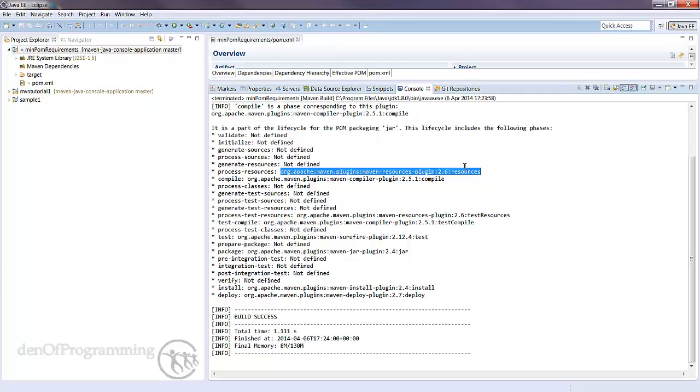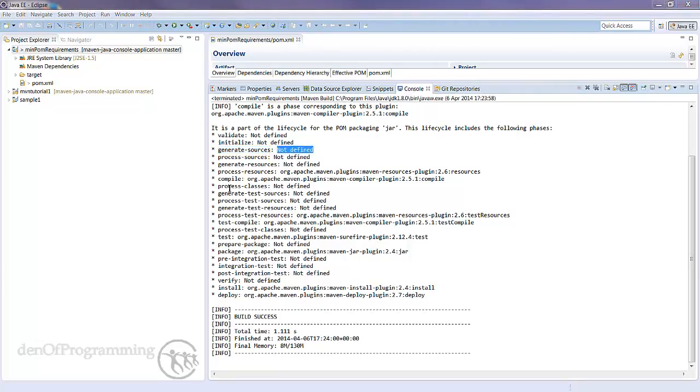It's quite a basic goal, but the implementation of that goal is actually done within a plugin, and its current version is 2.6. This is the default configuration out of the box that Maven provides us. There's no reason why we can't override this goal or actually provide a goal for one of these empty slots. For example, generate resources. In this project, we don't have any requirement to generate source code, but there are many projects that do. So currently it stands as not defined, or as an empty slot.